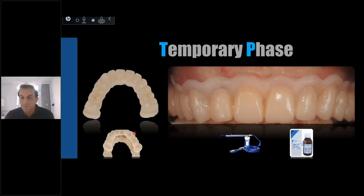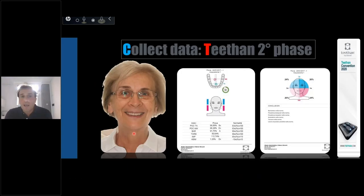So this is the temporary phase. I change the occlusion of the patient, and now I don't know if this position is correct for this patient. And now, after I used this temporary, I did a new exam on this patient. And now I have a new exam, a new result. But look with me at this result.